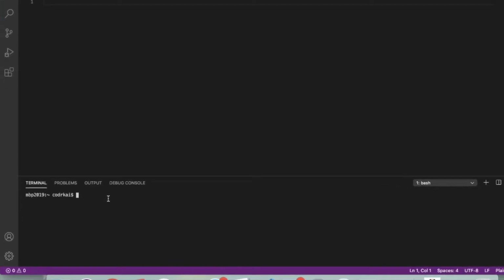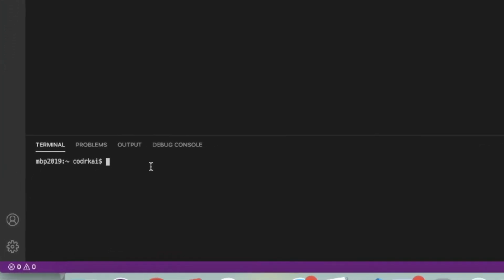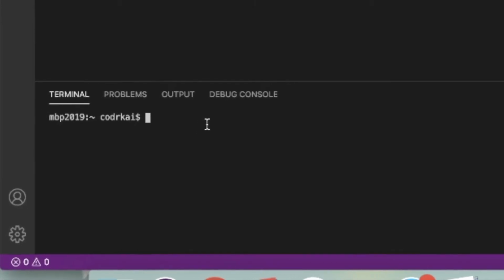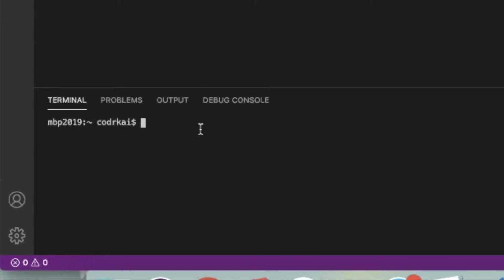If you do have Homebrew installed, I really suggest running this command before going forward. I suggest you update your brew. So do brew update and then also brew upgrade. Brew update will update the Homebrew software itself, and brew upgrade will upgrade any programming language that you have installed using Homebrew, such as Node. So if Node is available in there with a new version, it will update it.